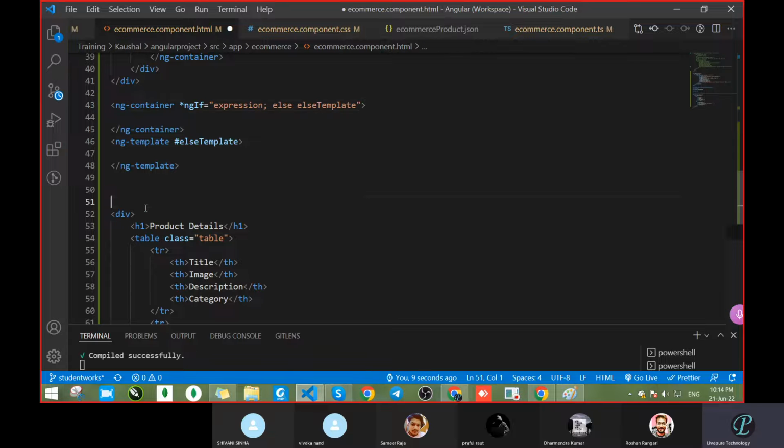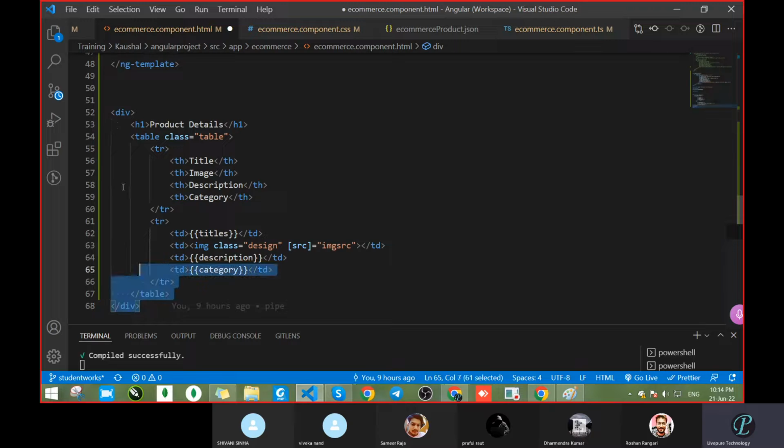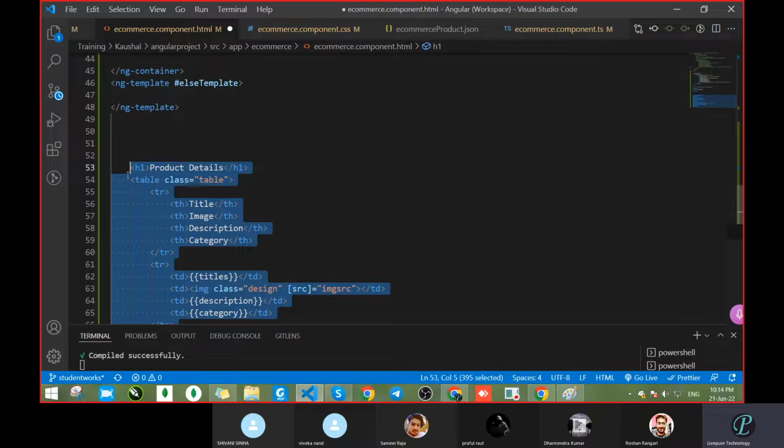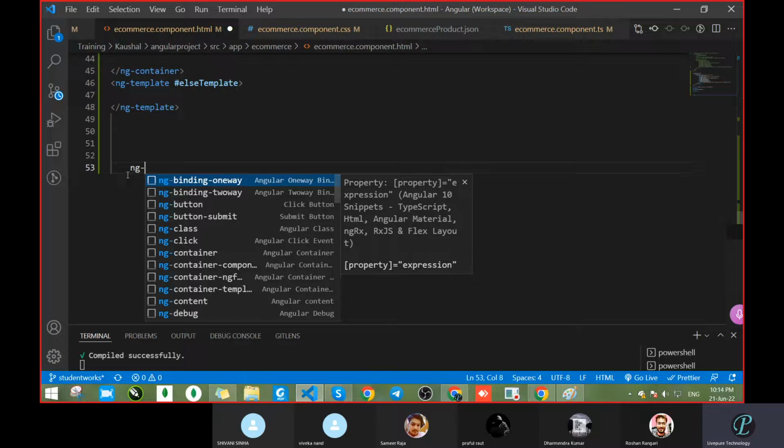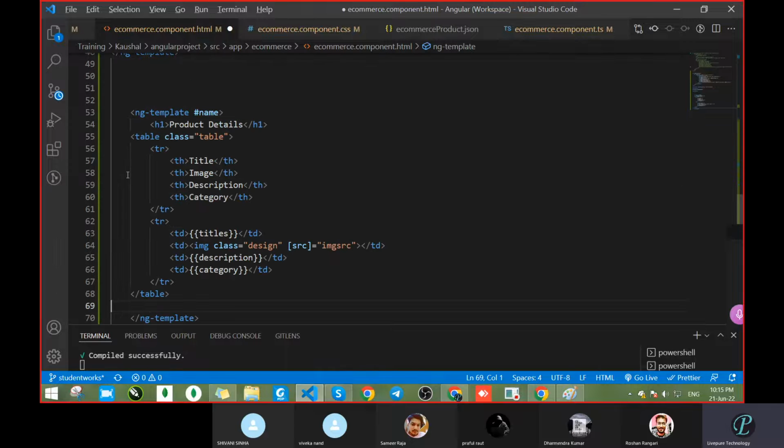All of this we have to pass inside the ng-template. Okay, remove this div, it's not needed anyway. Now I want this completely inside ng-template. ng-template, and paste that data.